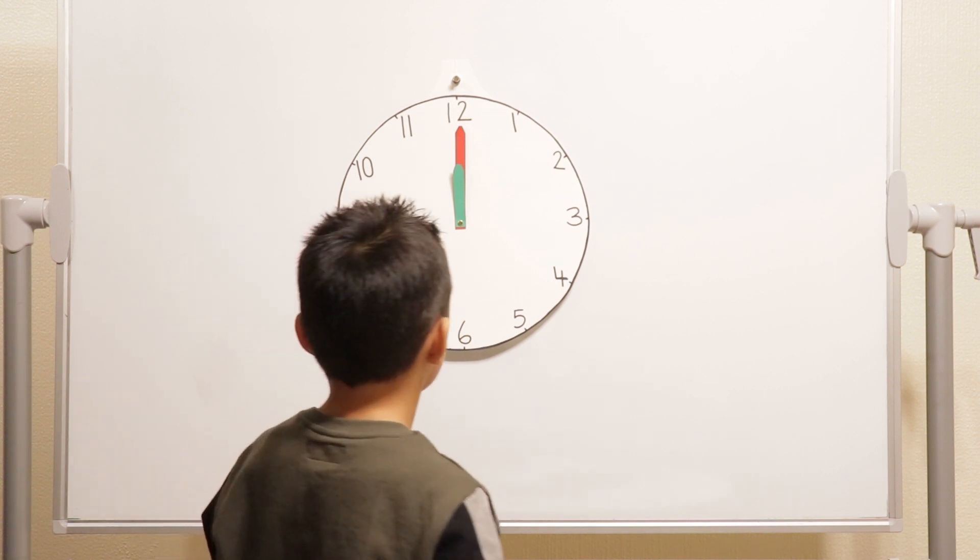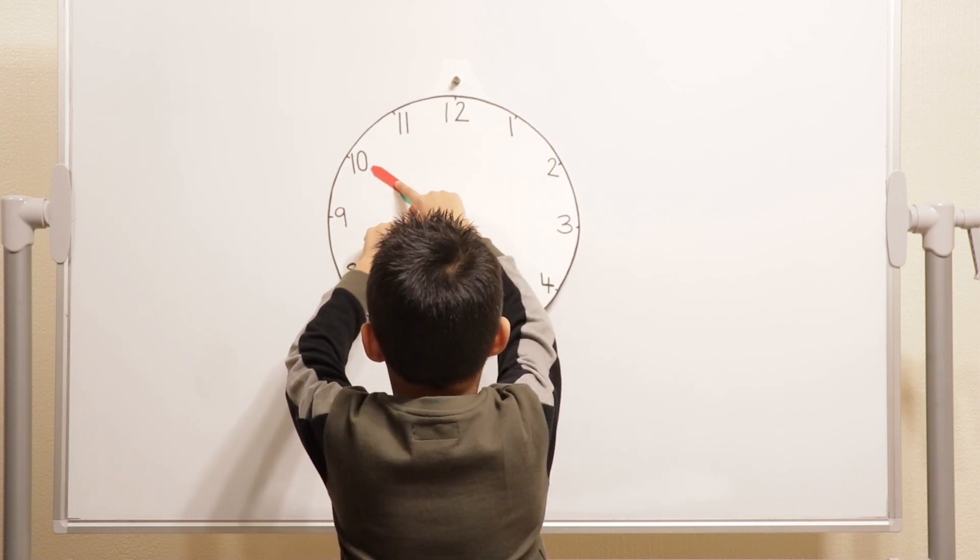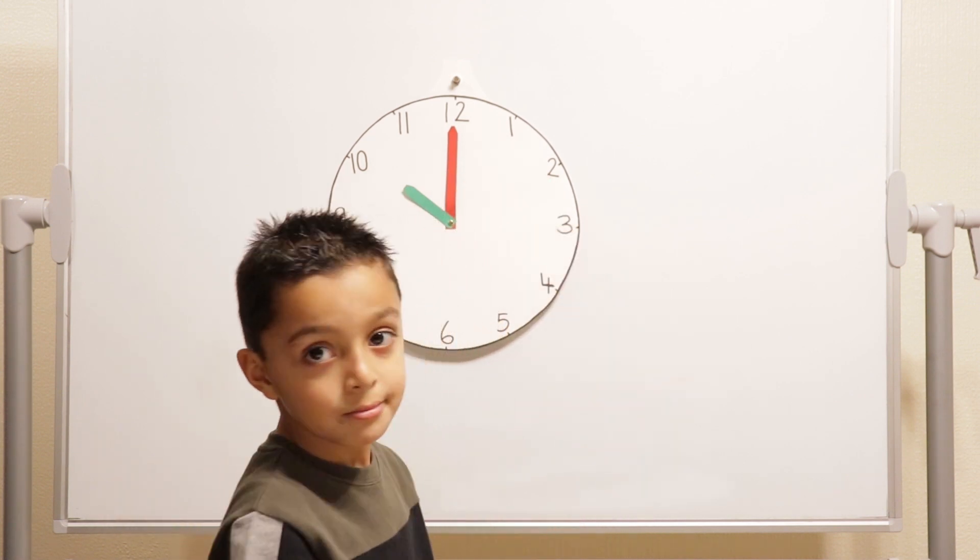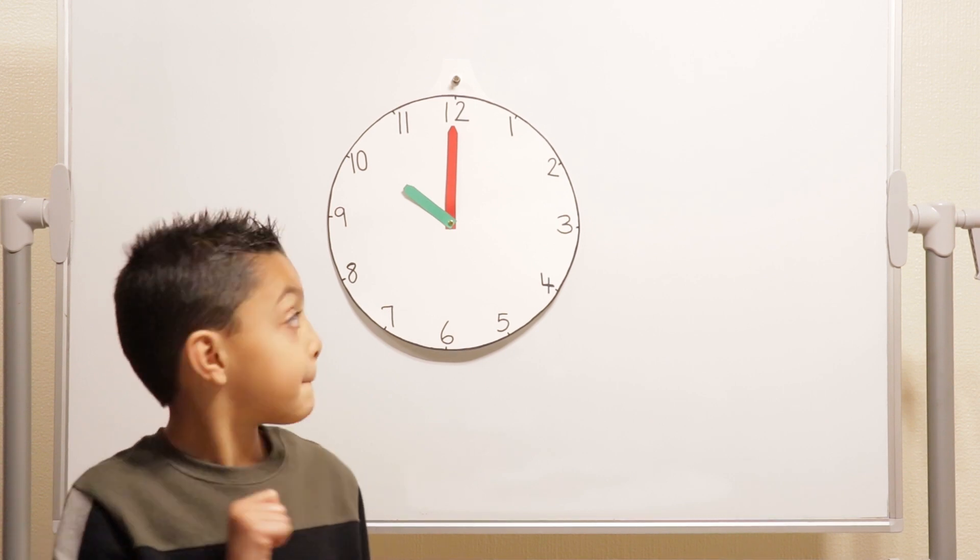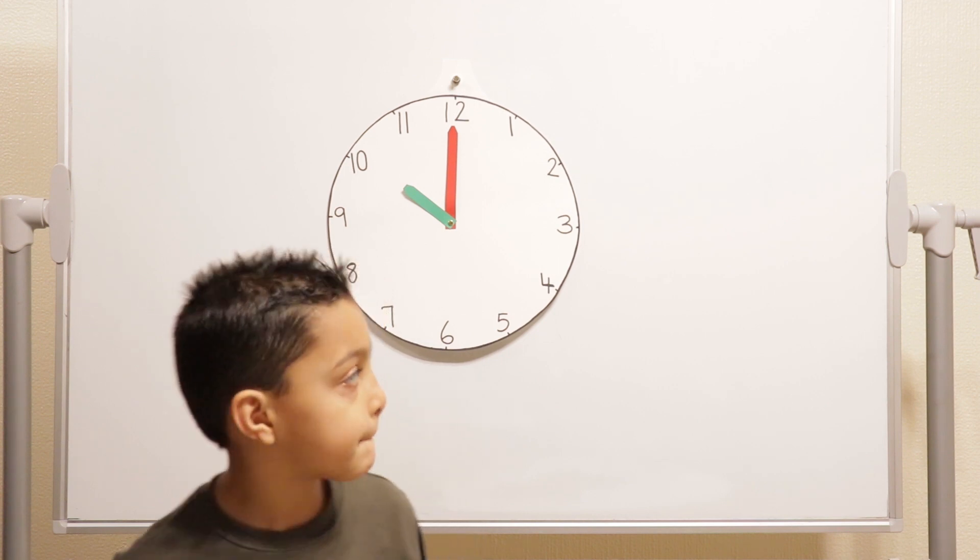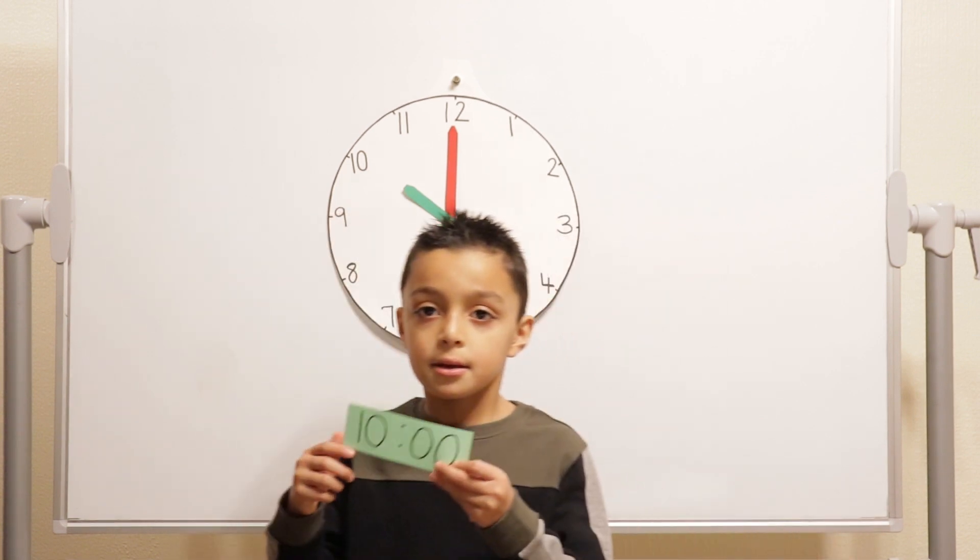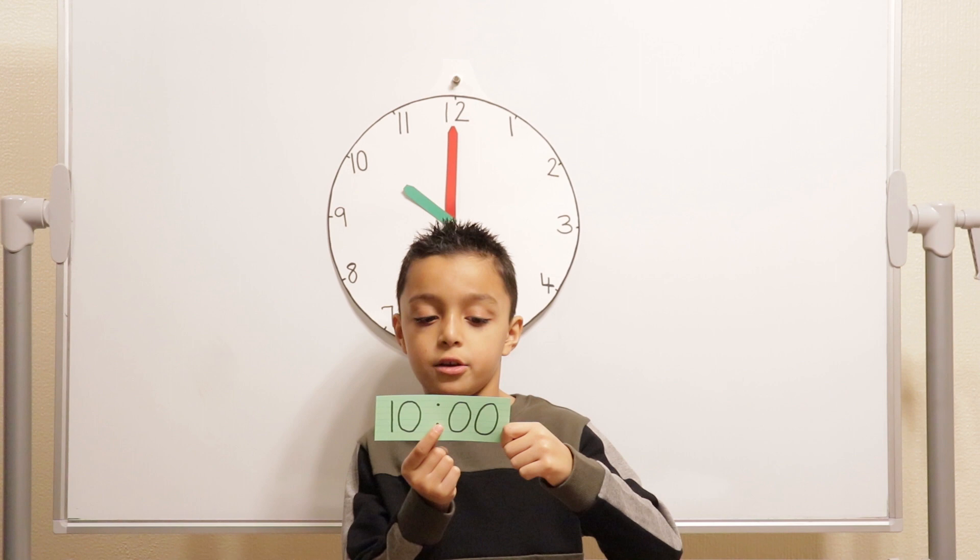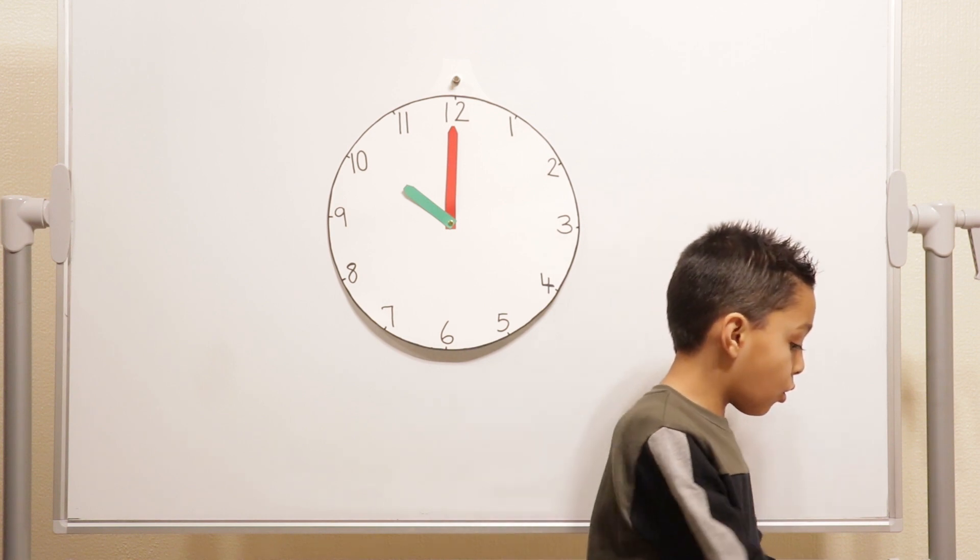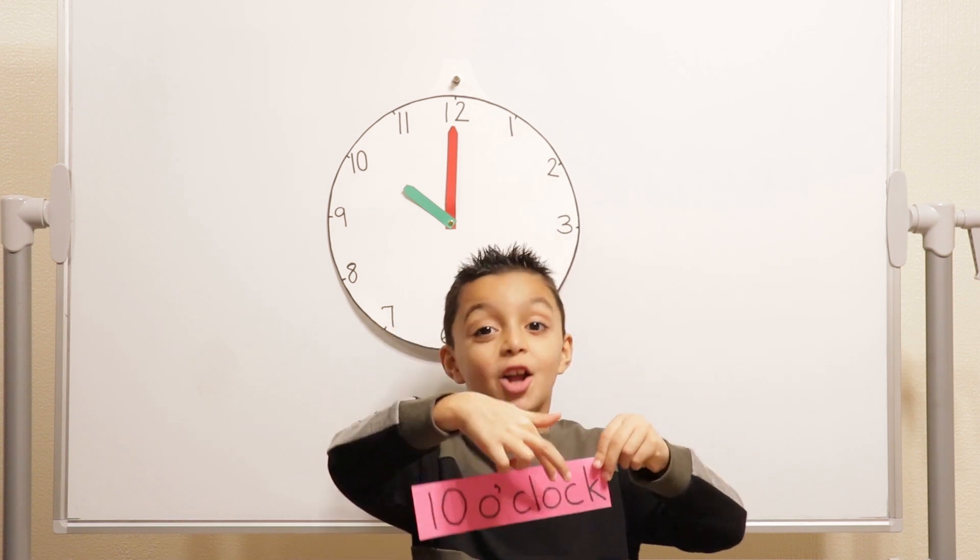Okay, so what would 10 o'clock look like, explaining the positions of the hands? 10 o'clock would look like this. So, the minute hand is pointing to 12 and the other hand pointing to 10. How would we write this time 10 o'clock? We could do like this, 10 colon 00. Okay, that's one way to write 10 o'clock. Or, you could write 10 o'clock.